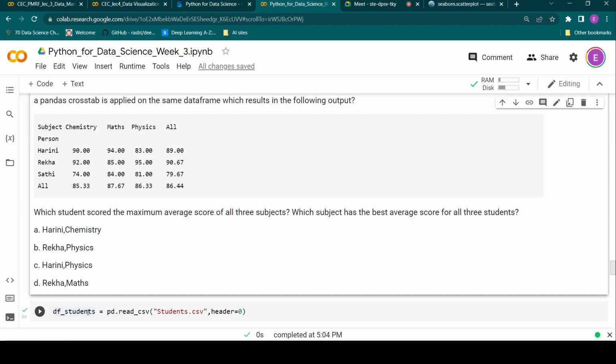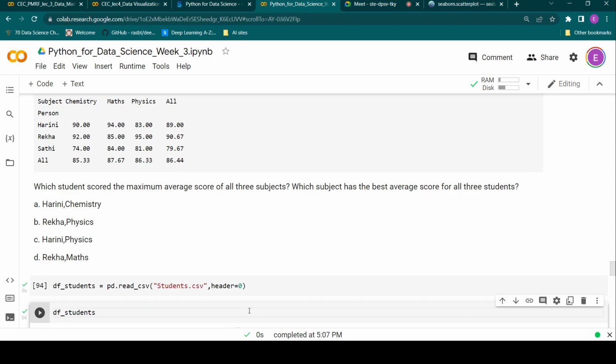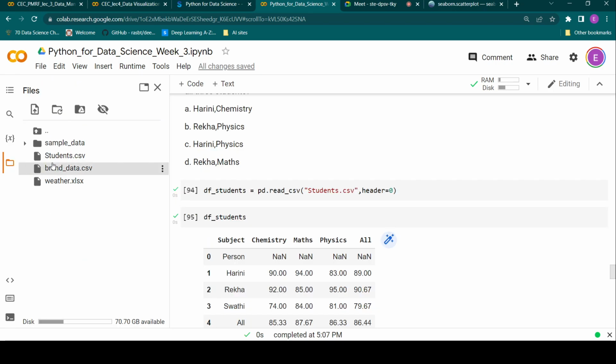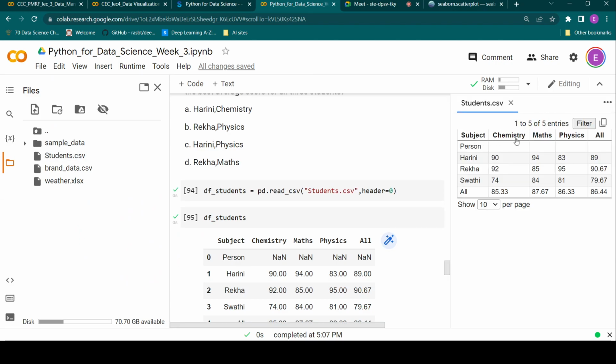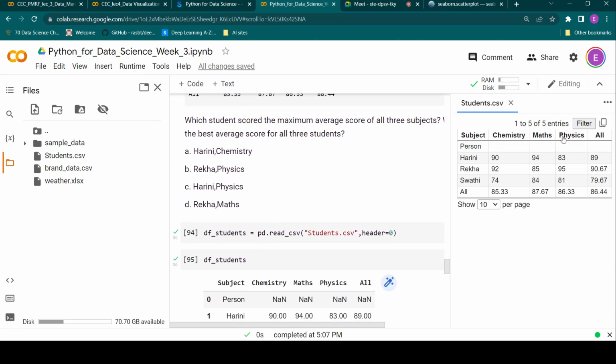We'll read students.csv into df_students and see how it is loaded. It is coming like this. In the data which I have created, there is a small problem, so I'll remove that problem in Python itself. The columns are subject, chemistry, maths, physics, all, and person, and it's coming blank here.